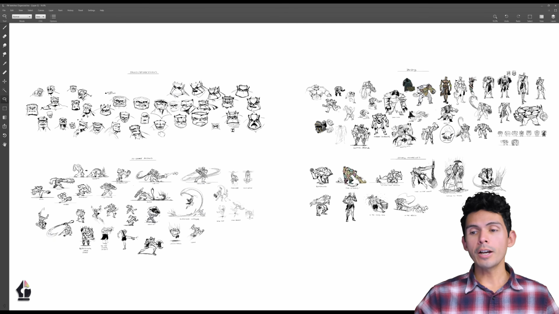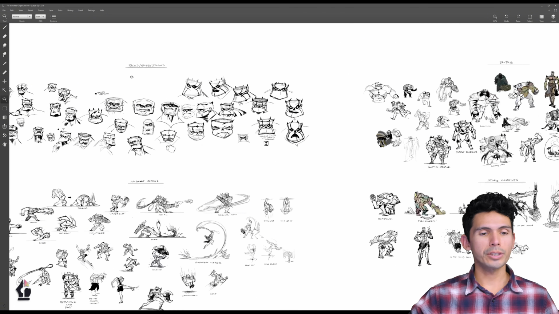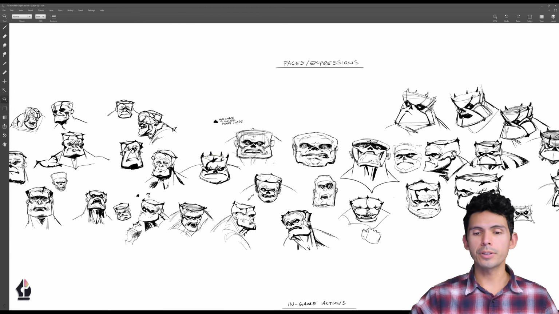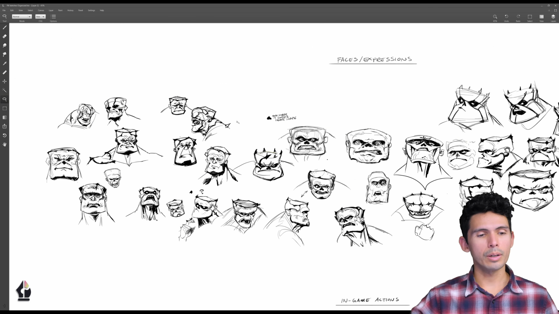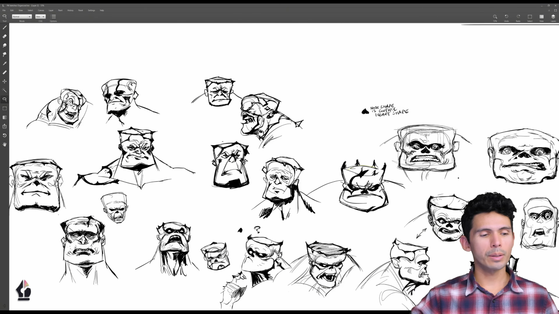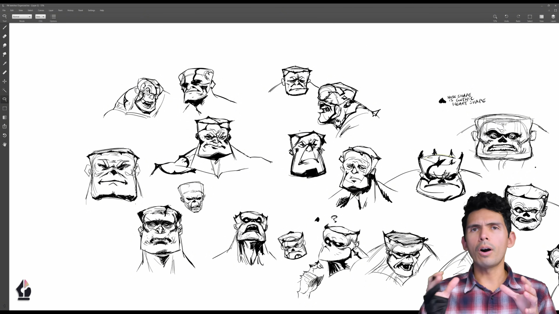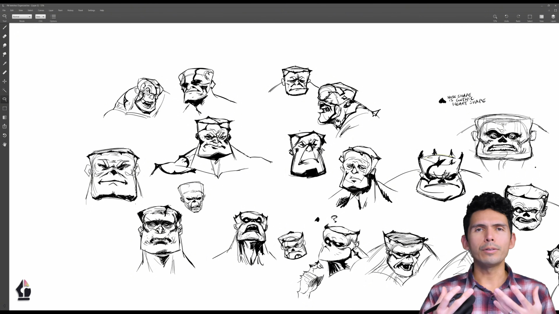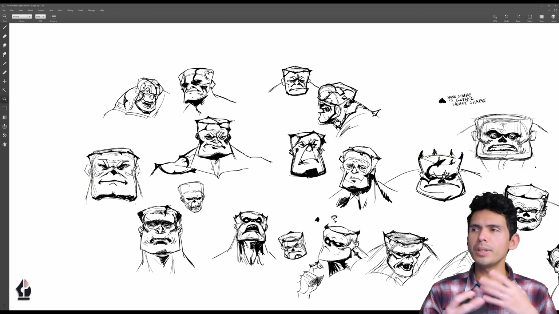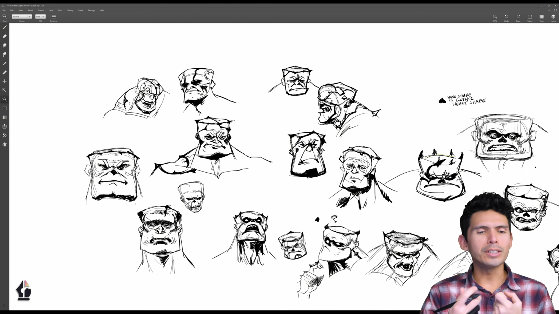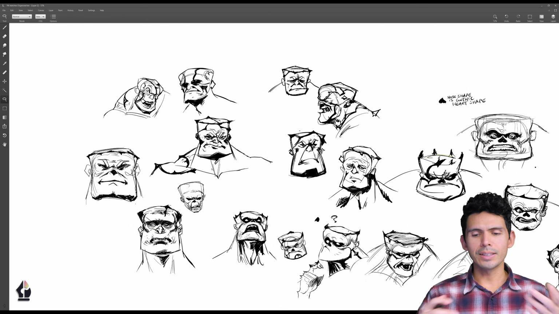For a lot of people, it's usually easiest to start with the faces and expressions, and that was the case for me. These were the first things that I drew. I didn't really move on to the bodies until I had drawn a bunch of these. And you can see that some of my very earliest sketches are just completely off stylistically. I'm really just doing my first impulsive, normal way of drawing faces and heads, and then putting some vaguely Frankenstein's monster style lines and stitching over them.